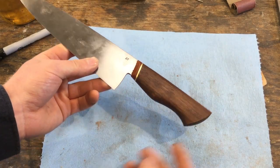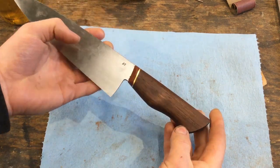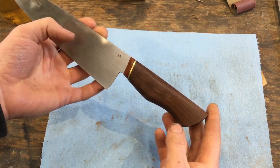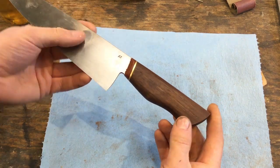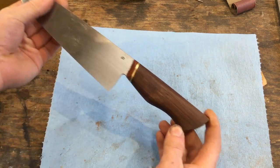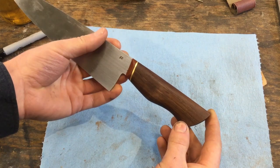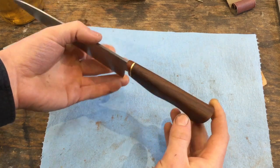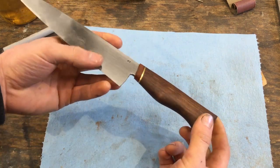So here's our handle, sanded to 600 grit, and there are a lot of different ways to get a nice finish on a piece of wood, and I can't pretend to cover all of them here. But what I chose to do with this one is just let it soak in some linseed oil for a couple of hours, really as long as you like.